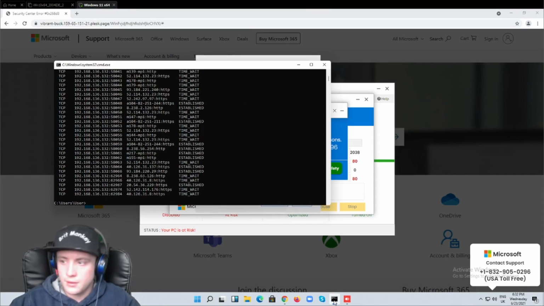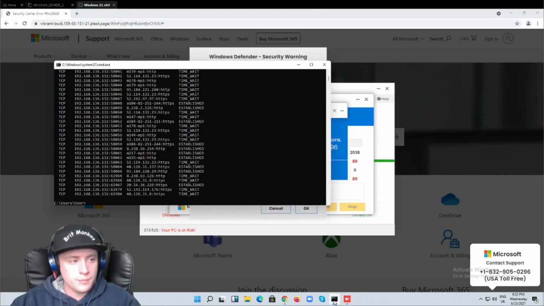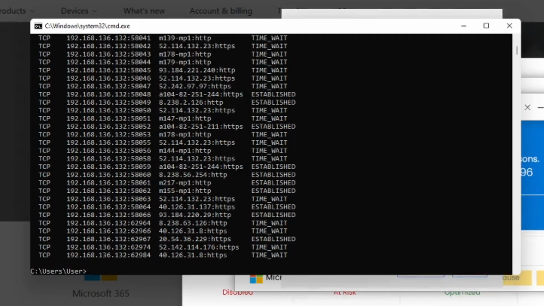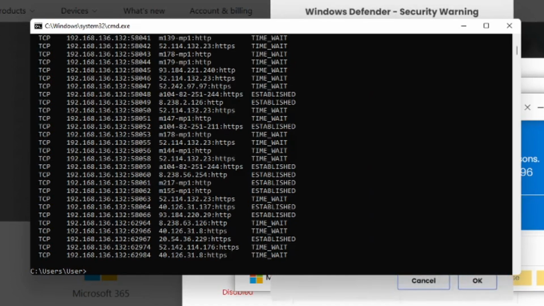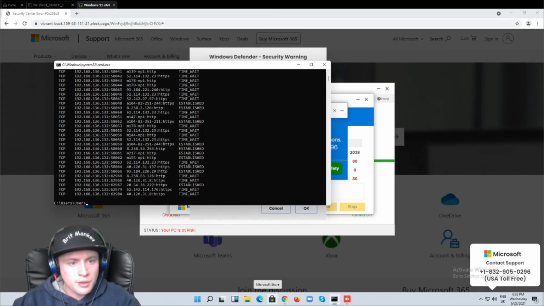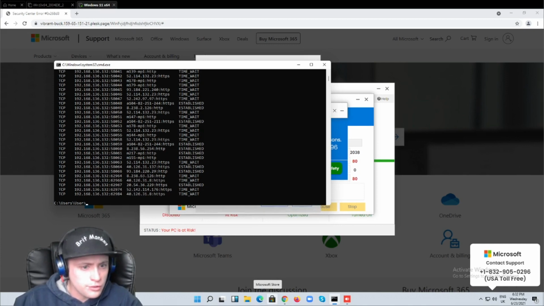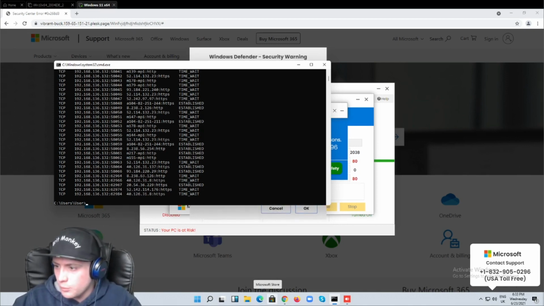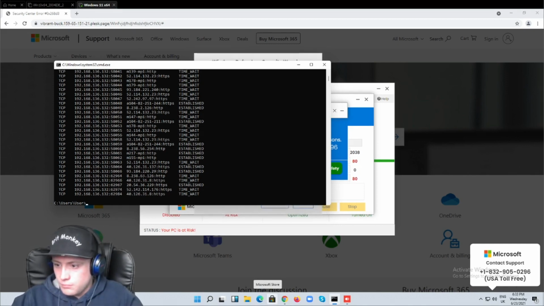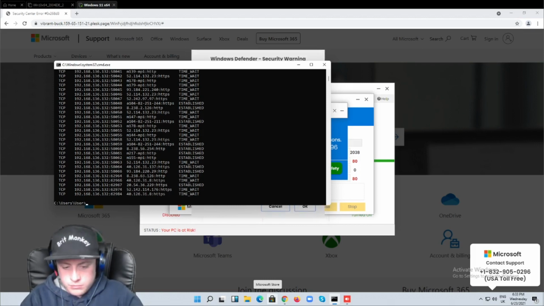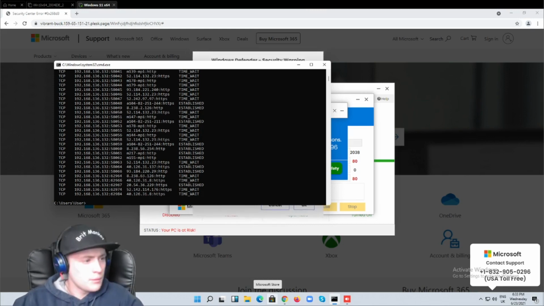Now, ma'am, if you see the foreign addresses on the black screen, do you see the status like established or closed like this? Yes, it says time wait, established, time wait, time wait. Ma'am, just like to let you know, firstly, when we talk about the foreign addresses, these are known as unknown access on your computer. In our layman language, we call it suspicious activities or hacking activities on a machine.